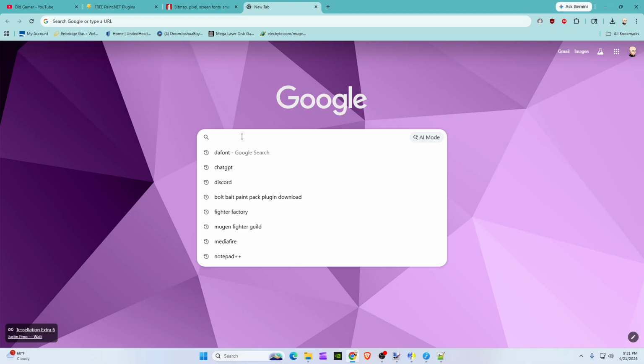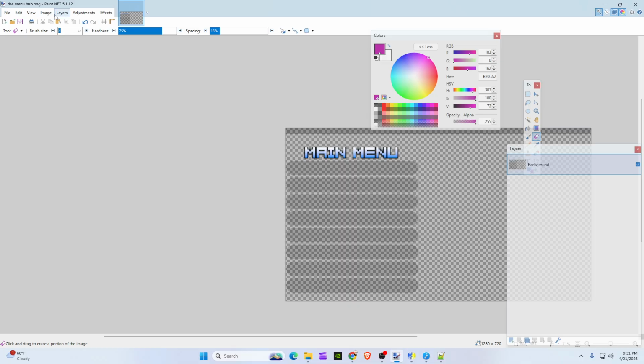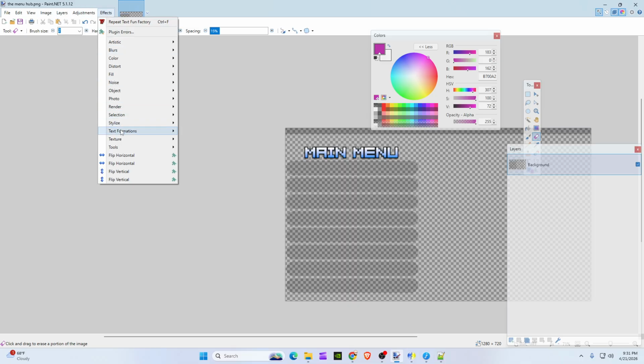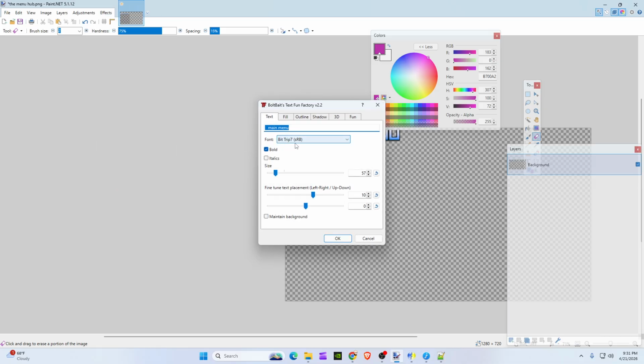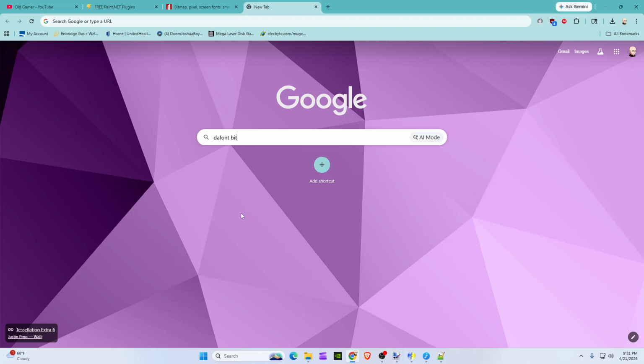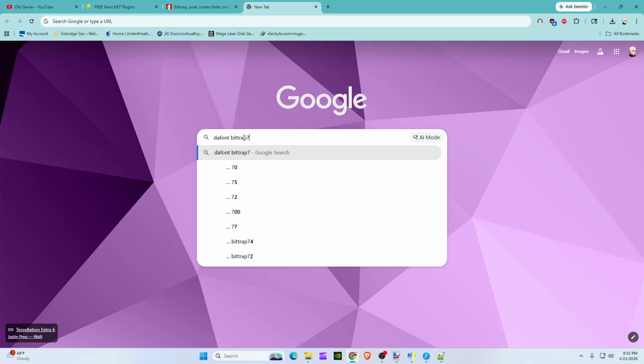See, so I'm going to type in dafont. I'm going to put bit. I think it was called bitmap or bittrap. Let me go to the effect. Okay, we're going to go to the font factory, and it's called Bittrip 7. Okay, so now we're going to go back to the internet, type in Bittrip 7 font.